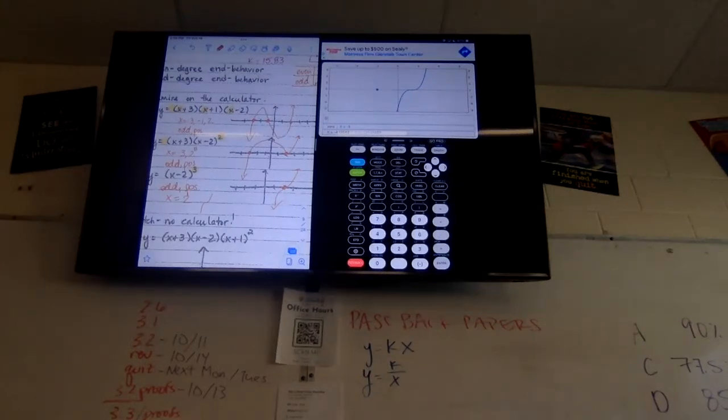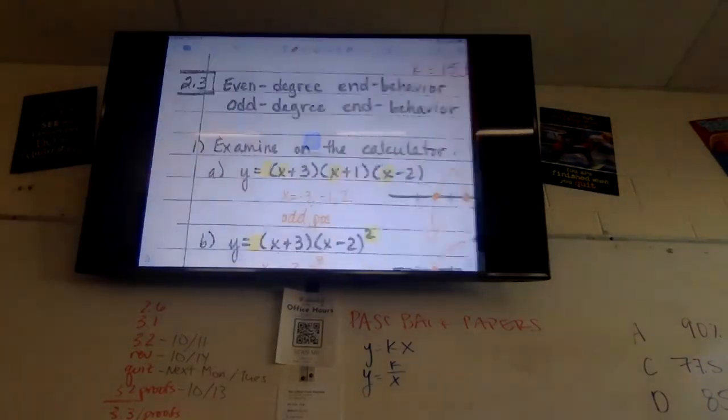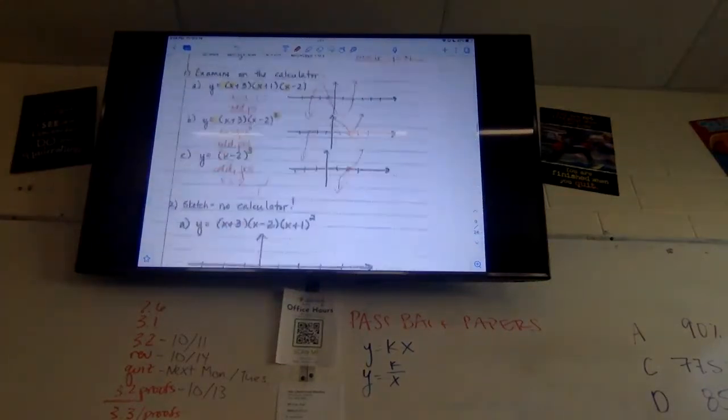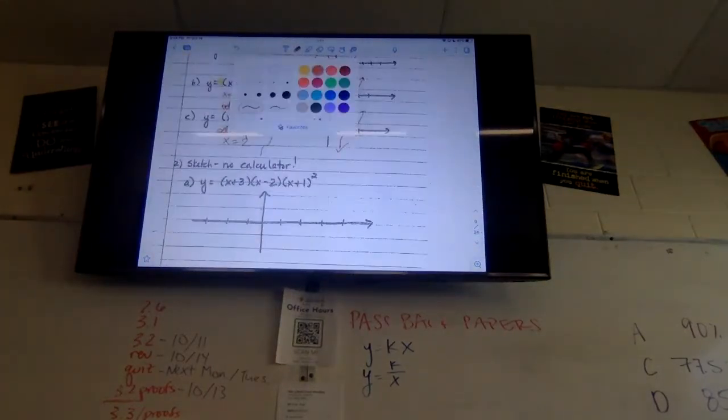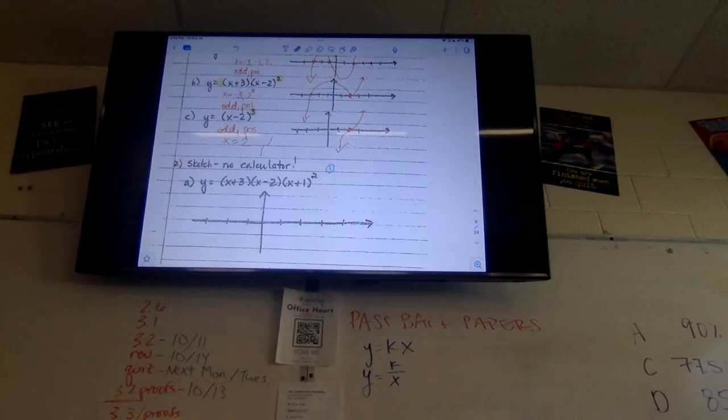All right, you guys had a lot of good previous knowledge and we were able to support that with the calculator. Now we're going to graph a bunch of these by hand. You guys ready? Okay, what are the 3 things I care about on all of these? What's one thing I care about? Ava, give me one thing I care about. You need to know the zeros. I need to know the zeros.